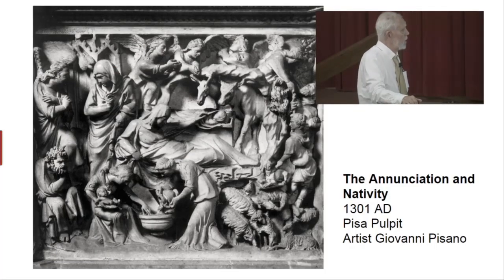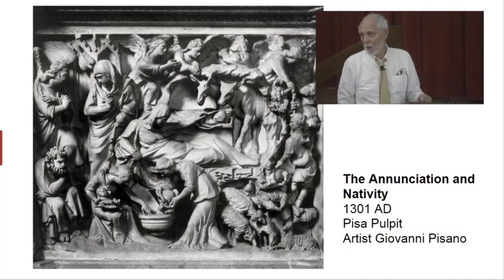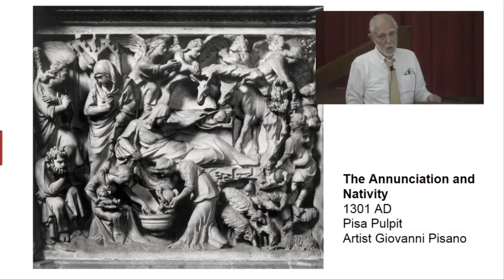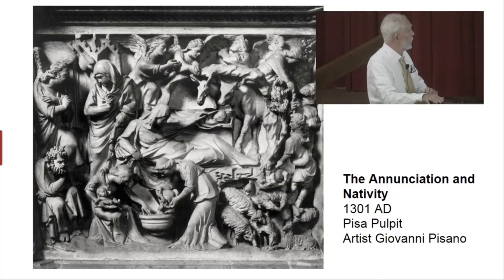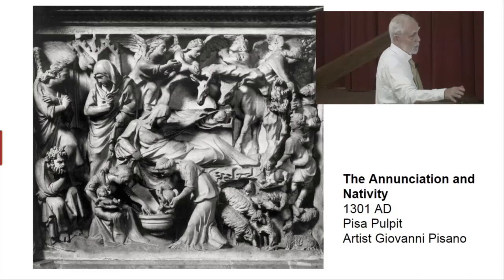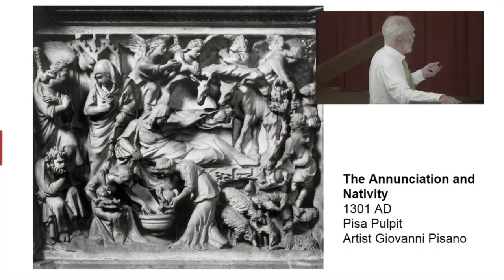This is the very same scene done by the Son. This is Giovanni's Nativity and Annunciation. You'll notice it's 40 or 50 years after the Father's panel. This is a good example of a style that becomes part of the pre- or proto-Renaissance. The style associated with this particular painting is sometimes called Universal Gothic. It's actually more of a Gothic look than the last panel we saw.